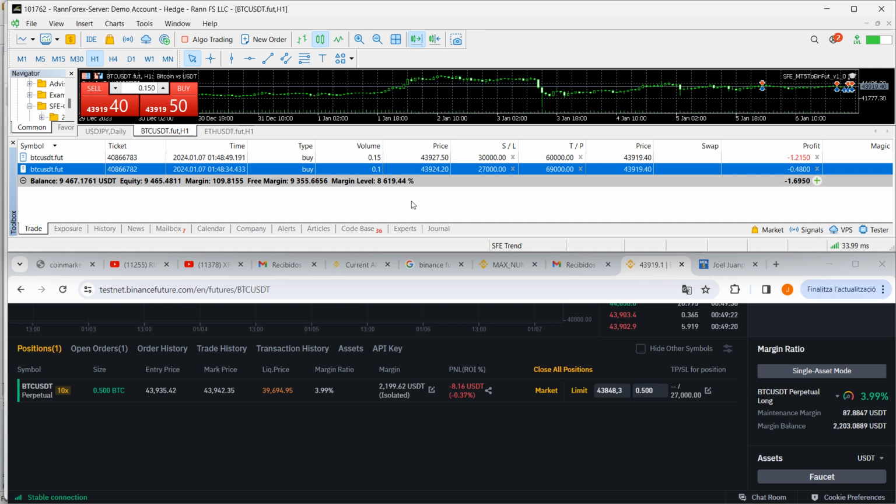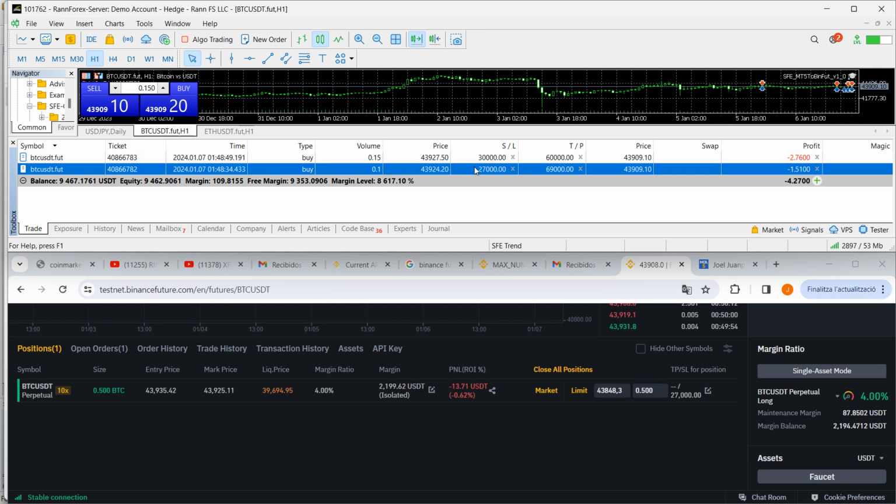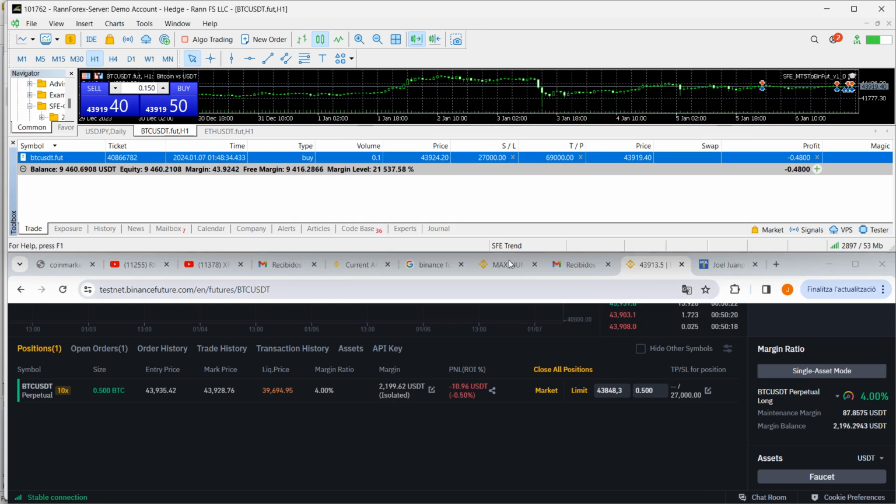So what the copier does is that every time a position here hits take profit or stop loss, it is equivalent to closing that volume on the symbol, and that is what happens. For example, as soon as that position hits its take profit, that volume will be closed here. We can see this by doing the close manually. Now I close here, and that volume will be closed here.